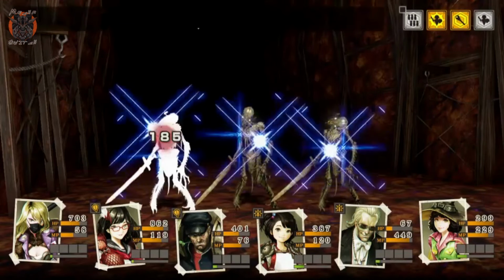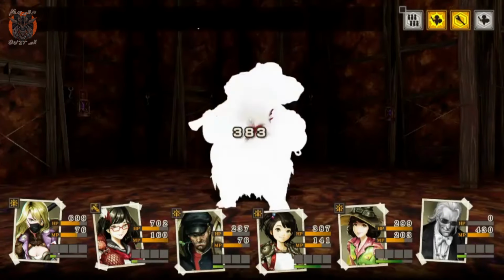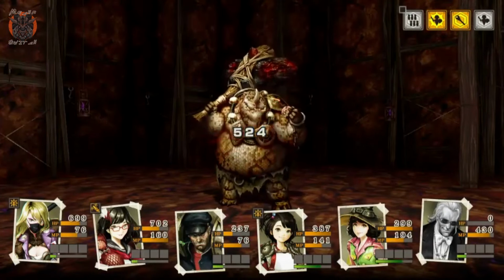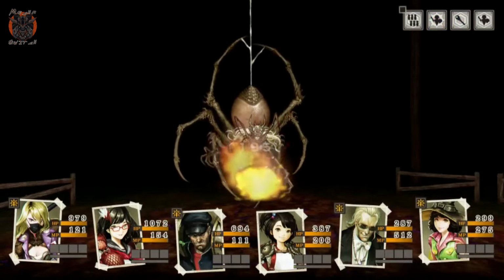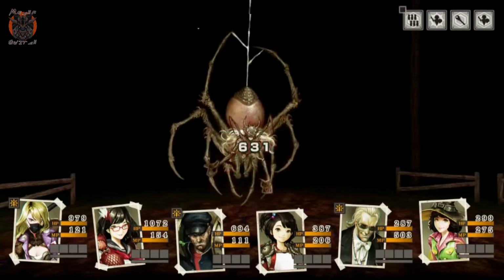As players progress, they'll encounter puzzles and obstacles that require teamwork and careful planning to overcome. The game also features a branching narrative with multiple endings, based on the choices players make throughout the expedition.